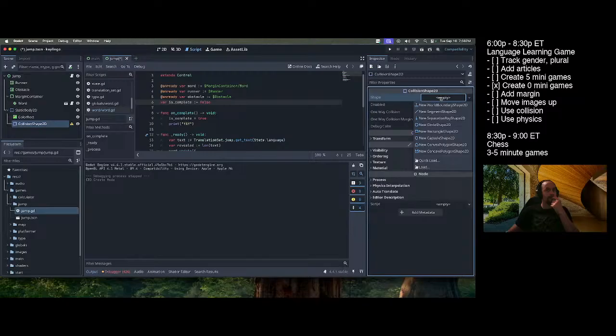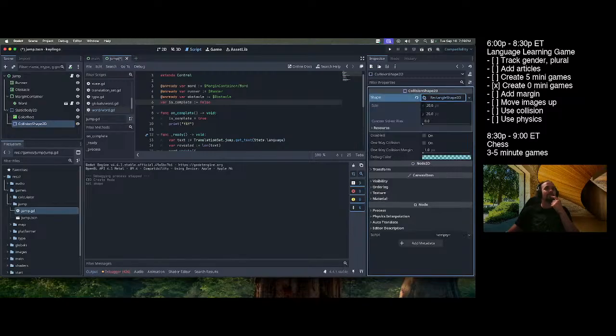And then for the collision shape, I want to add a rect. And then for that shape, 19, 20, 20.